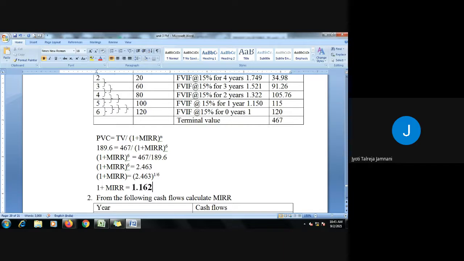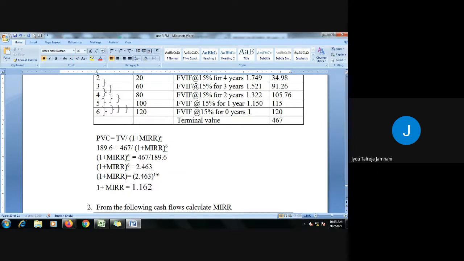What mistake you might have done is you take that 1 by 6 into the bracket. First you need to divide and then multiply it with the raised to. I hope you're getting it. Yes, ma'am. So this 2.463 raised to that cone type or the triangle type shape, and then you open a bracket and write 1 divided by 6 and close the bracket. You get 1.162. Are you getting it? Yes, ma'am. All those who have a scientific calculator will be able to get it.